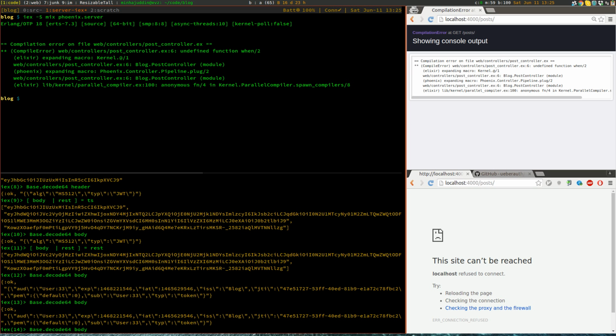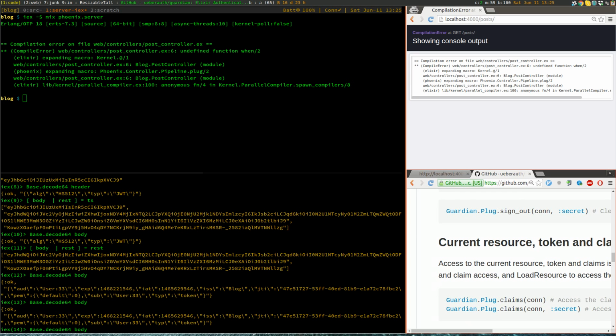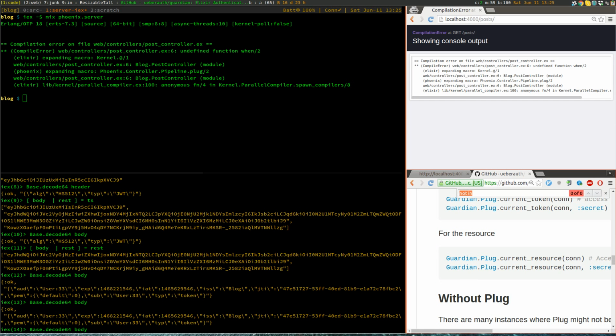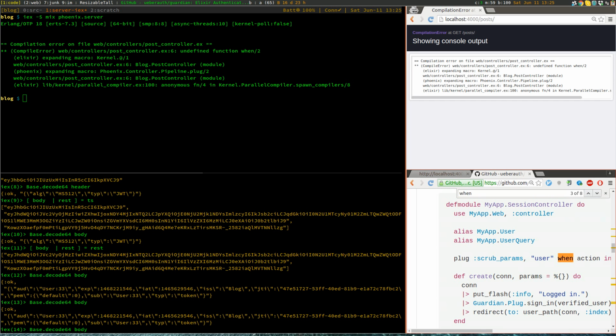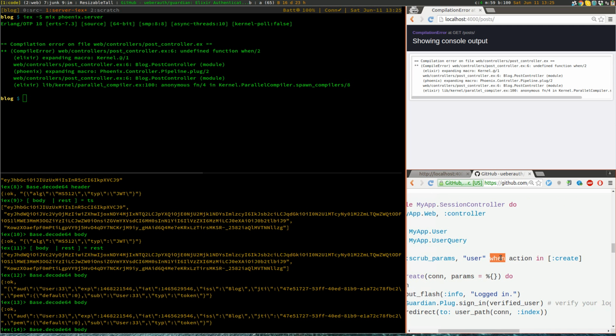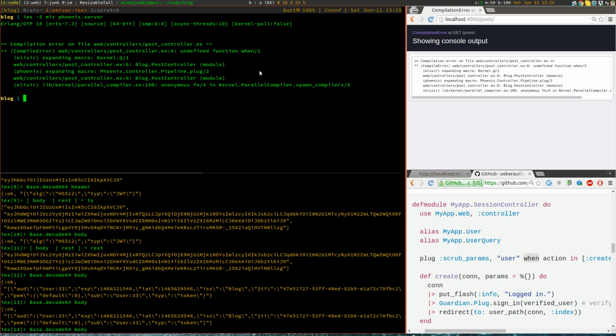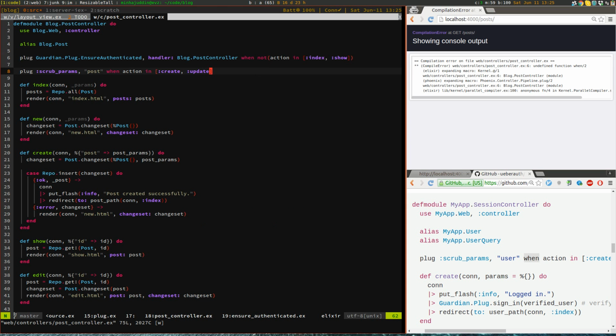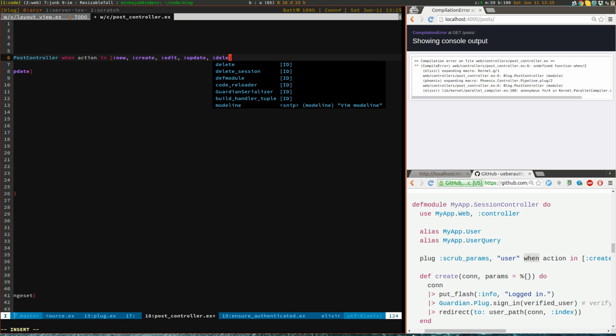So all right, there's a bit of a problem here. Let me see what the syntax is. When action in. Okay, so let's try that. What we want here is when the action is in new, create, edit, update, or delete.